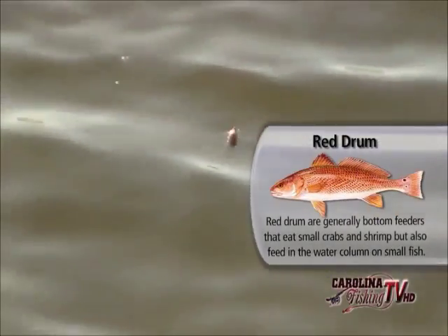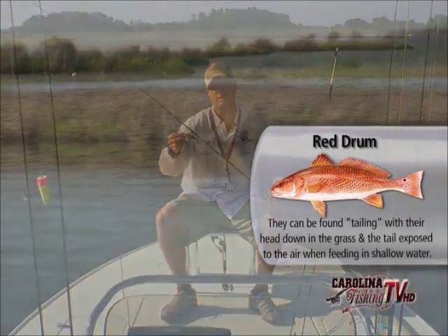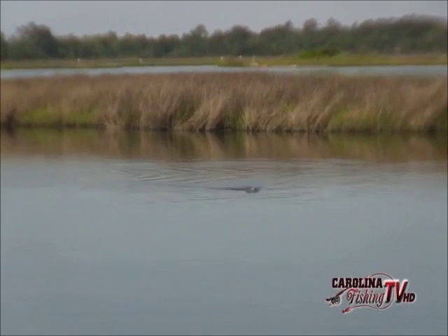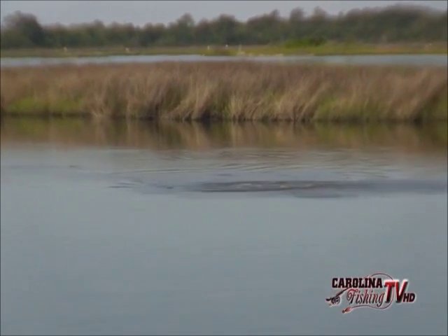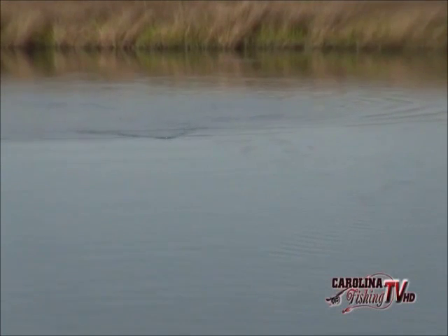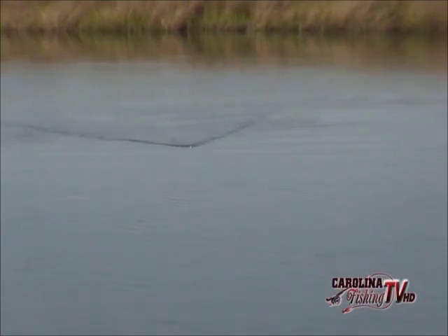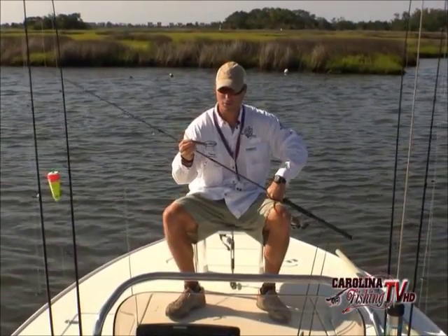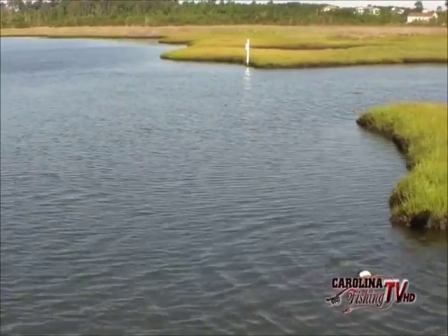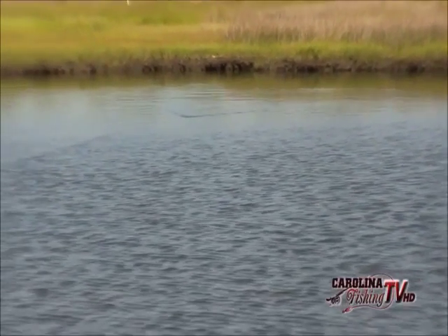The back of the bait sits down in the water so the redfish can suck it up, because redfish are mainly bottom feeders — they like crustaceans, crabs, and shrimp. When they're tailing, they're tailing on crabs. When a redfish misses the topwater bait, don't jerk it. You want to feel the fish before you tighten up so you don't pull the bait out of the strike zone. Just keep working the bait. I focus on points of little islands and marsh areas because that's where redfish hang to ambush bait.